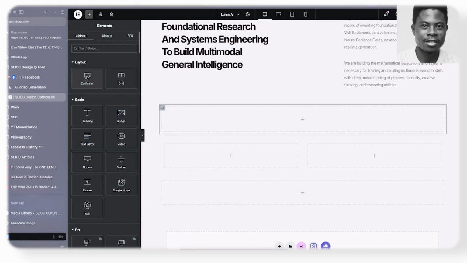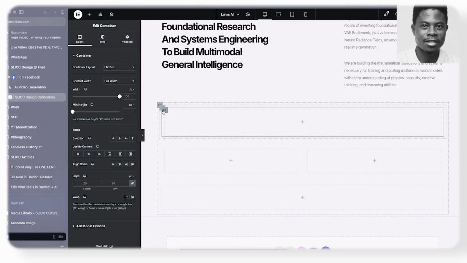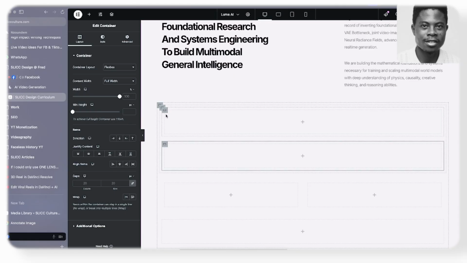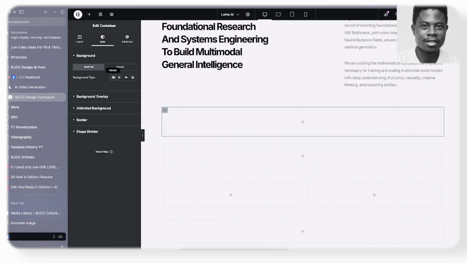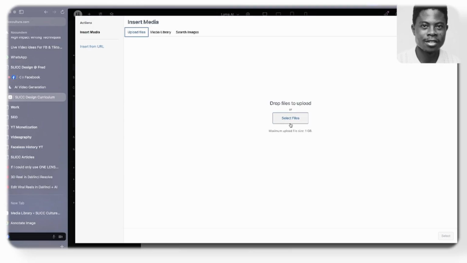So the first one is going to be the image, which is at the top, duplicate it twice. So this one is going to have that image. I'm going to go to style, classic. I'm going to upload that image, which is eraser or something.